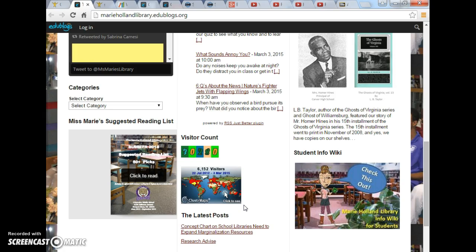Using that data would support the library program consistent with Standard 2, Principle 4, which states that the librarian manages a successful program by demonstrating the value through data collection. School Library Program Standard and Guidelines for Texas 2005.